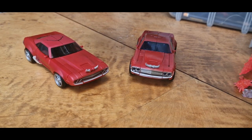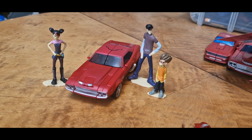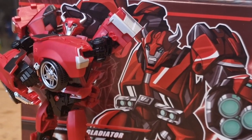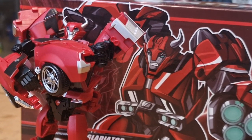Oh yeah, before I forget. I feel like these humans are a little bit too big for this car. So that was APC Toys Red Gladiator, aka fourth party non-Cliffjumper. And honestly, this is superior to the AC toy nonetheless.